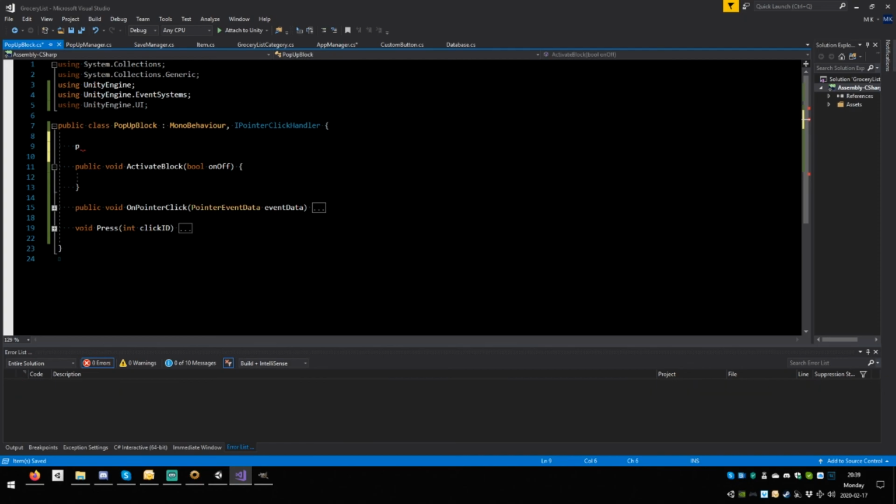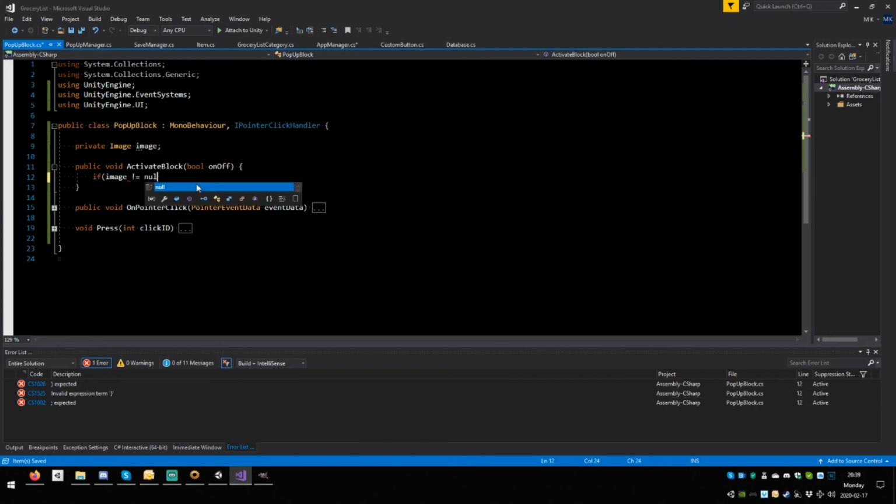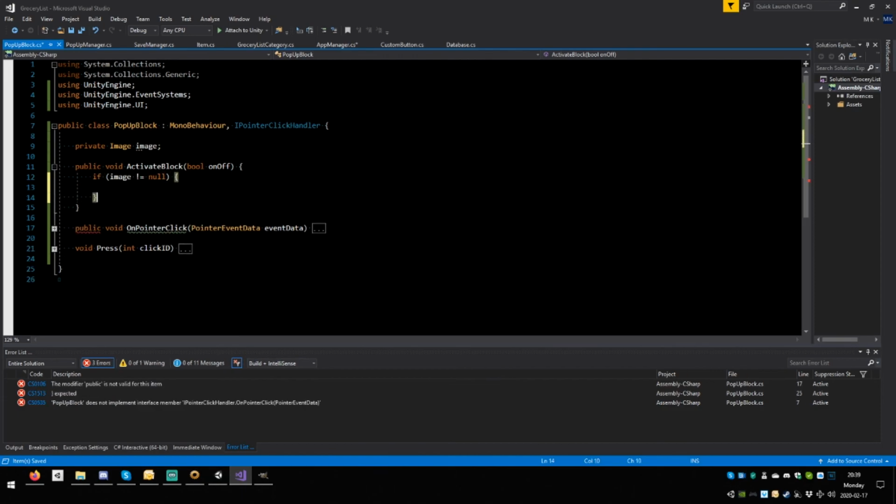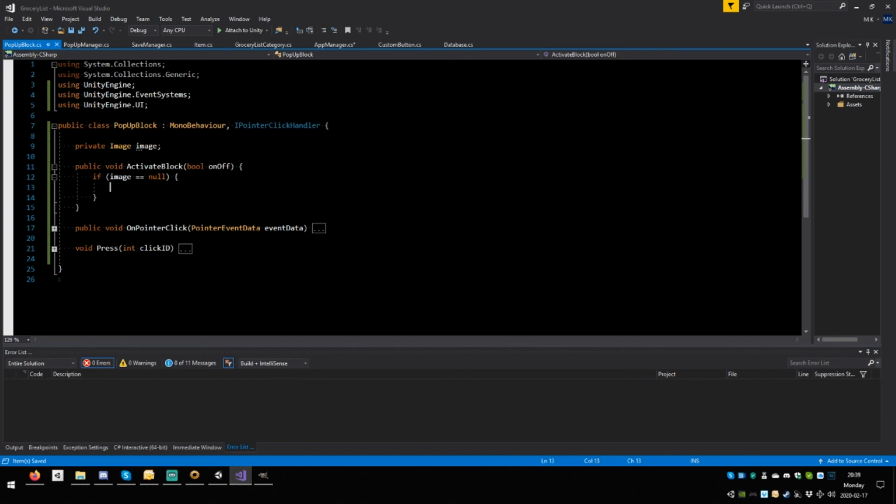Perfect. Private image. And call this one image, sure. It's already there. Hit tab, semicolon. No, not happy. Uppercase. There we go. But now, copy this. Check if it's null.